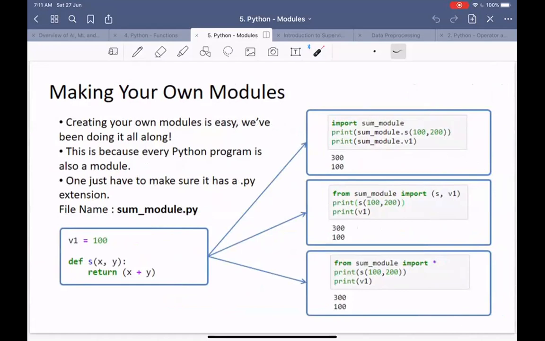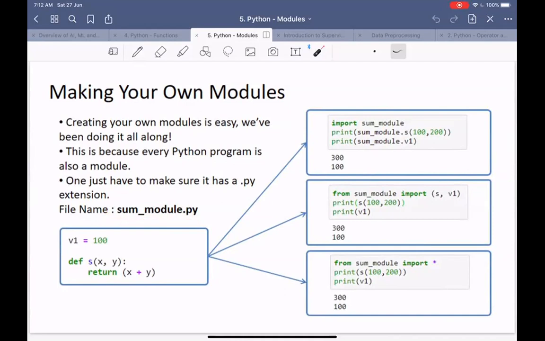Okay. So let's look at how we can make our own modules. So now we have seen how to use a package from within Python. But let's say there are many cases where Python does not solve, especially when you're working in a very specific field. You may want to write modules or functions for you and your team. In those cases, you can create your own modules. The way we create a module within Python is very simple. All the programs that we have been writing so far, we just have to save them into whatever file name you want to keep, .py. Okay, so this becomes a Python file.